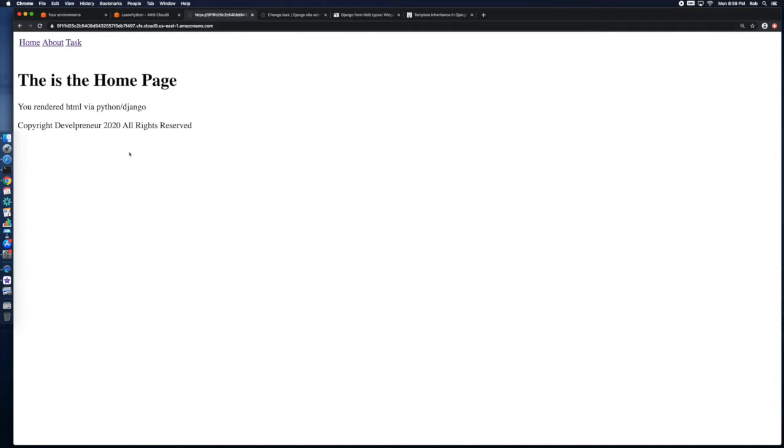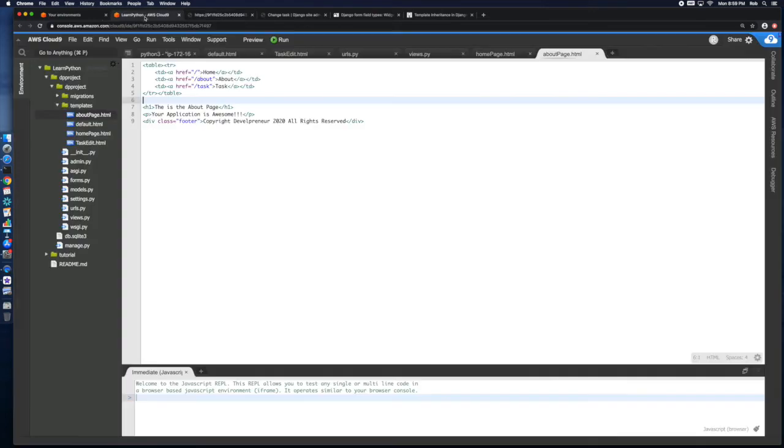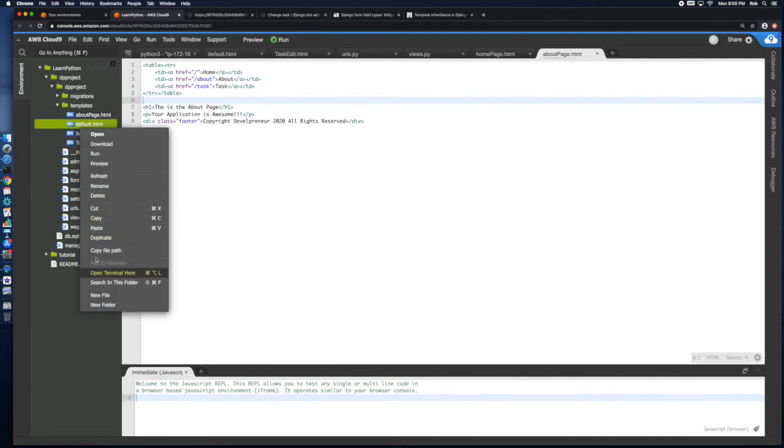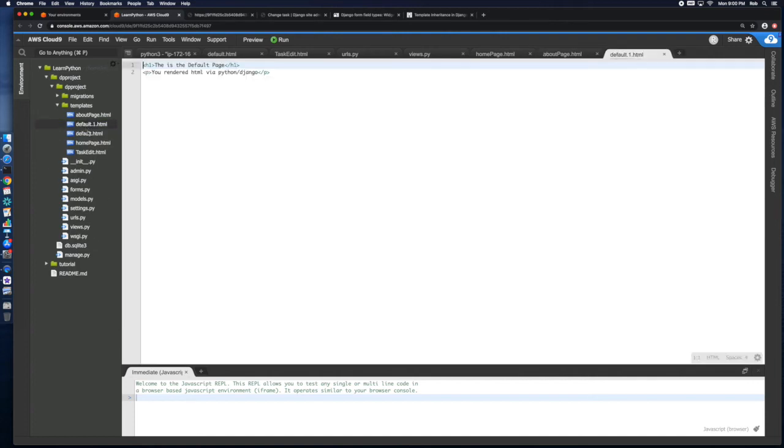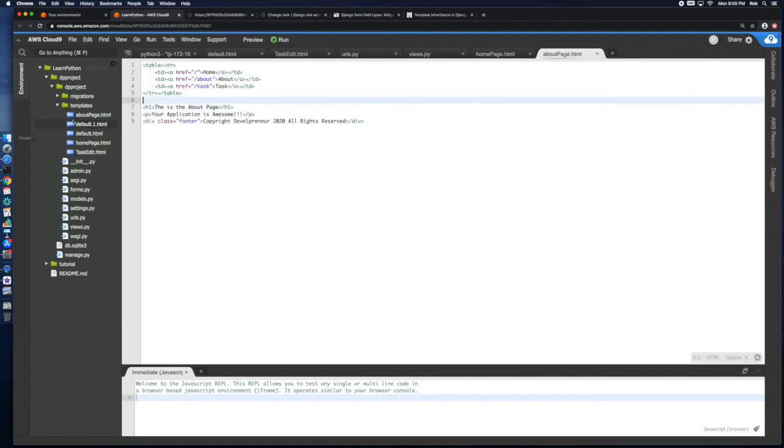But it's not very good if we have to duplicate stuff everywhere. So Django takes care of that and gives us the opportunity to inherit and also to import. So let's start with template inheritance. It's probably the easier way to do it; there are a couple of ways, but this is one way you may do it. So we're going to create now. Let's duplicate. Let's create a new page, and we're going to rename them first.